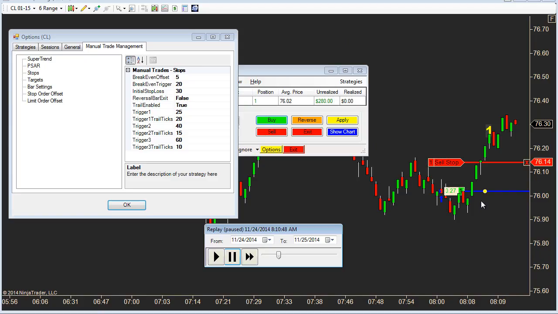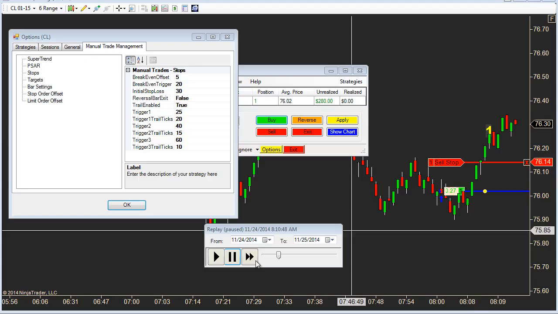All right, now you saw this pull up. There's my trail. So I've hit that first target and we triggered that thing up and it's trailing us. Now this is trailing by 20 ticks. It's the first one. And how you know that, you may say, well, Jim, you're only a few ticks off of the start. Yes, remember, it's trailing the price. So our high price was up at 76.34. The price of the market and the trailing stop is 76.14. That's a 20 tick trailing stop.